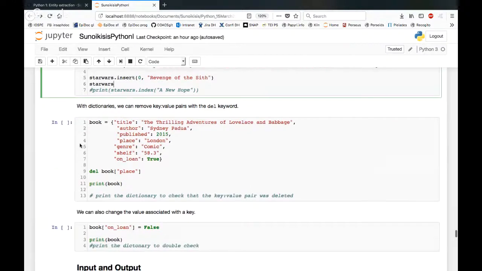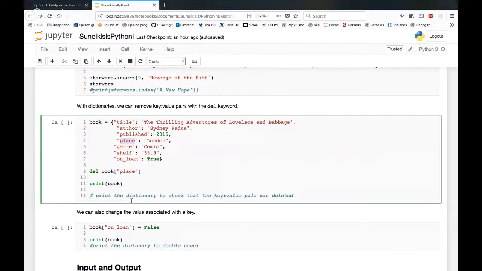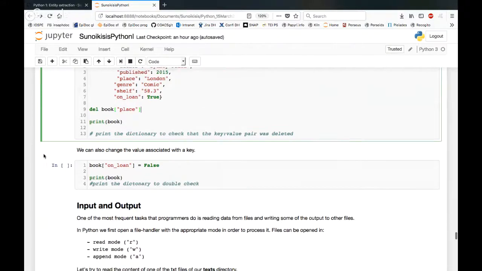You can also, from dictionaries, for example, remove key and value pairs by using the key. As we said, everything you do in a dictionary, you do by using the key. And again, if you run this, you will see that the place London has disappeared from the new list, etc.